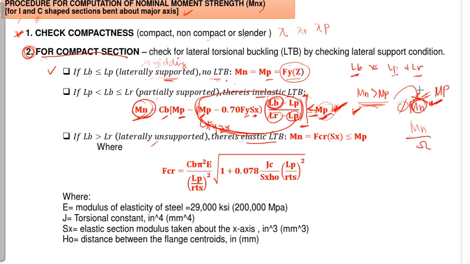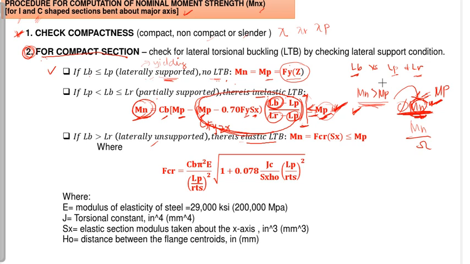Okay? So, pag tanong ko is, pag design strength, you have to give me the value of Mn which is not greater than our Mp. Kasi design na yung tinatanong ko. Ang gagamitin nyo dapat dyan should not exceed the value of our Mp. So, pag mas mataas yung Mn, ang gagamitin nyo dito is Mp.